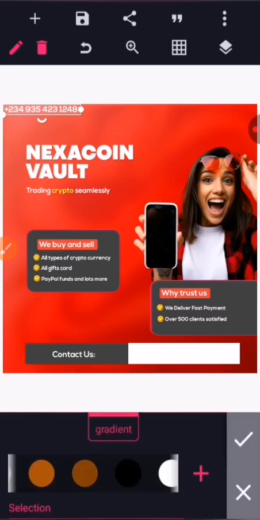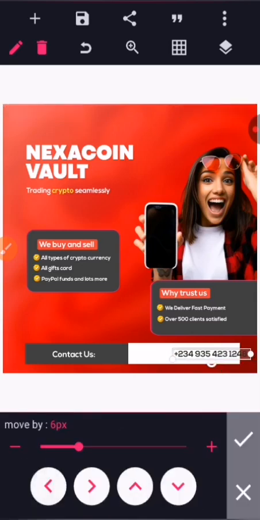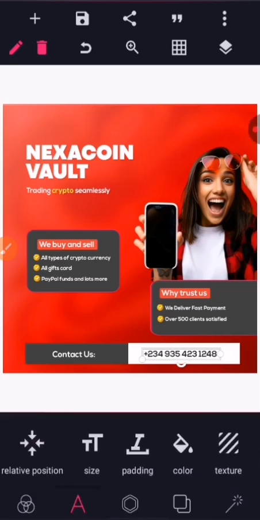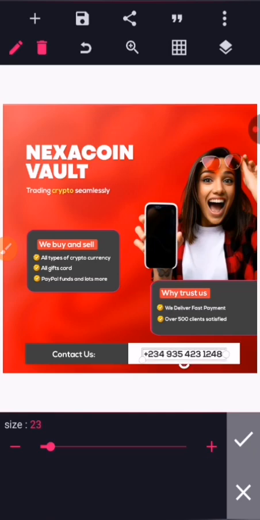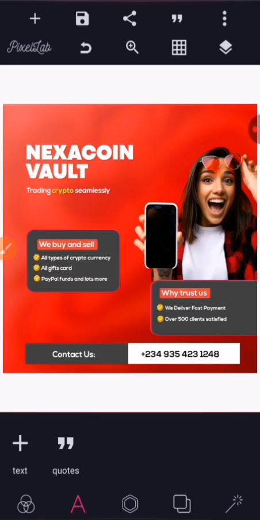So now we need to use black. So I'm going to make it in the middle. I can increase the size too, because the size cannot be the same. Oh, my voice, I'm having a cold. So yeah, so let me make it, yeah, and this is nice. And I can see the design is already done, it's okay.